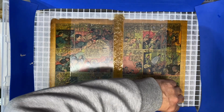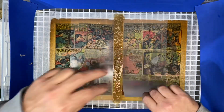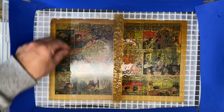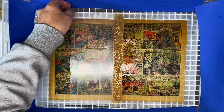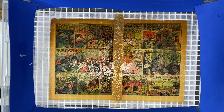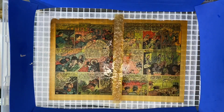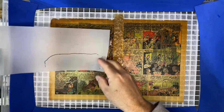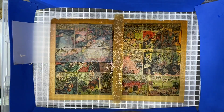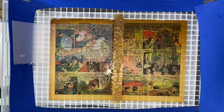Okay, guys, that's the spine. Very quick. And there may be people out there asking, Jerry, why do you do the whole spine? I thought leaf casting is to fill in pieces that are missing. That is true, but I also feel that it's important to reinforce the whole spine itself if we're going to do a conservation job. Because why are we doing it if we're not going to reinforce it? This was very weak, the area in question, the spine, and we want to try to do our best to conserve it. So I like to reinforce the whole spine, and then it blends in better. Okay, so hold on, we're going to put it on to do the other half.